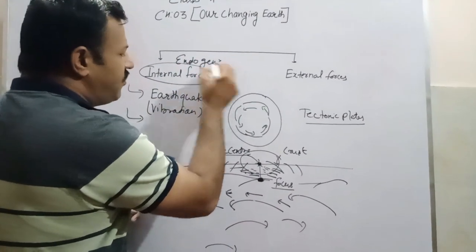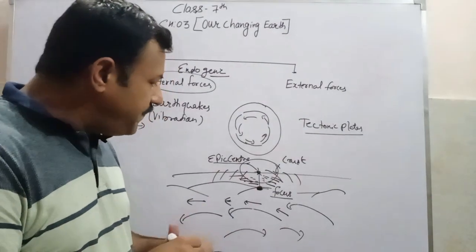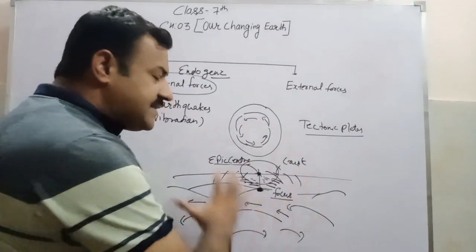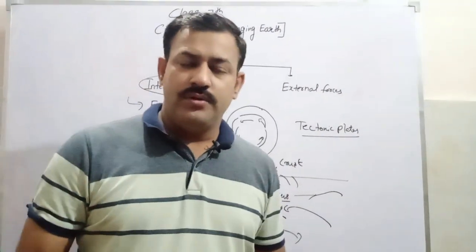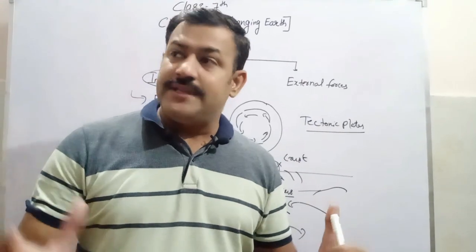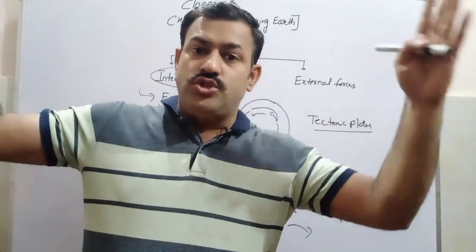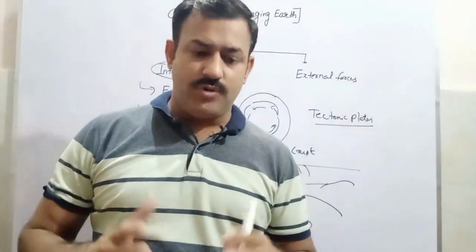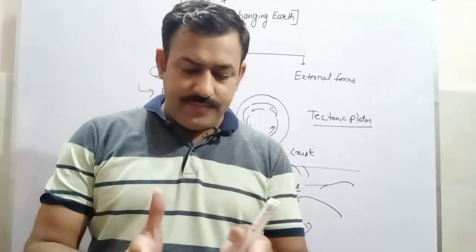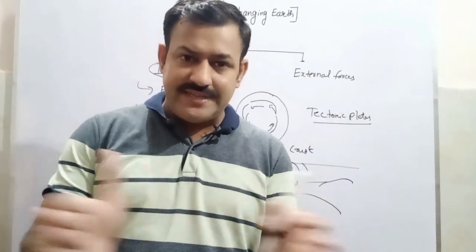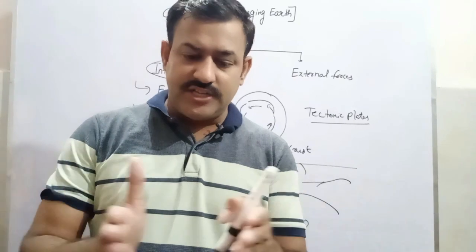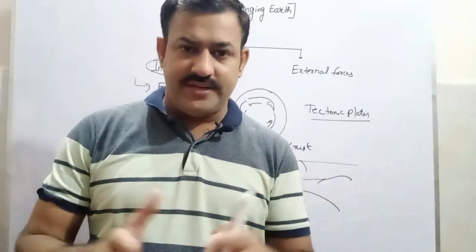Endogenic forces. Now, just because of this kind of earthquake, sometimes landslides happen. Huge stones are rolling down just because of the vibration on the earth. Sometimes due to some convergent and divergent movement in the tectonic plate, the earth crust will crack down and there is a gap between it.